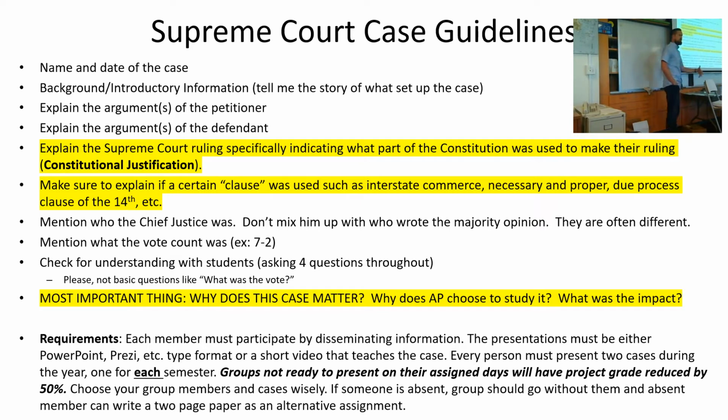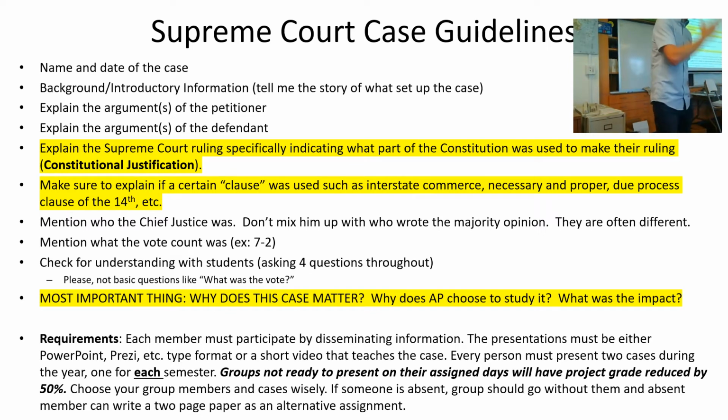Now you're going to get to the decision. The Supreme Court has heard the case and they're making a decision. You need to tell me, for every judge, that when they make a decision, they use the Constitution. Have you ever written a paper where you cite your sources yet? Have you done that in high school yet? I hope so. You're going to do it in college all the time.